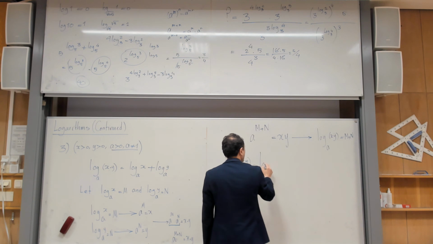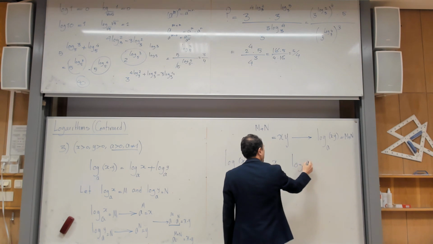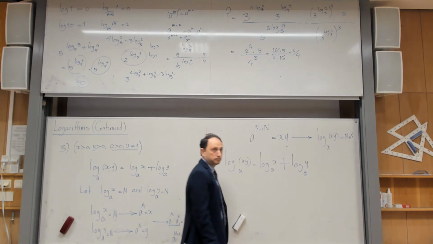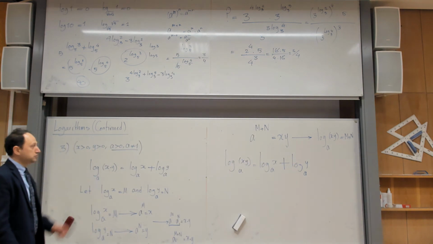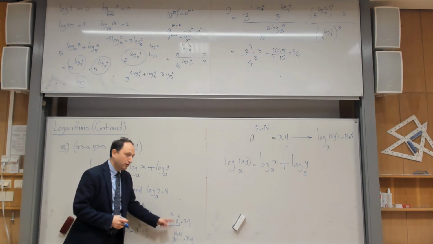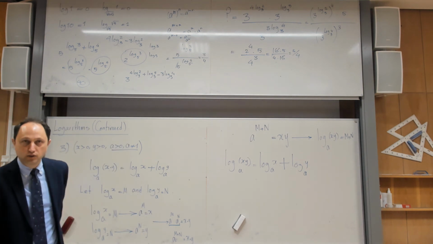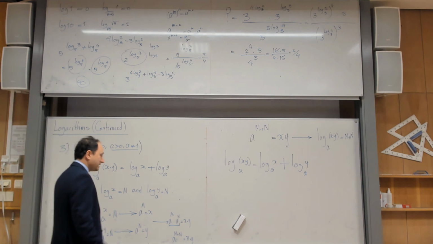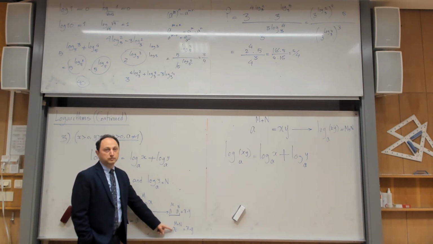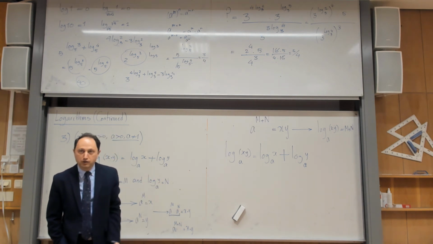So then I do the replacement once more. Instead of M, I put log of x in base A. Instead of n, I put log of y in base A. But what is the operation? Addition. So this means that I was able to show it. So this is nothing new. This is the same rule in powers that has been written in the language of logarithms. So that is not a new rule in mathematics. The essential rule is not the logarithmic rule. The essential rule is that I can write this in this form. So that is the same rule expressed in logarithmic language.